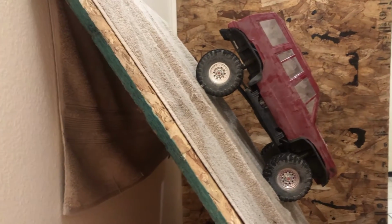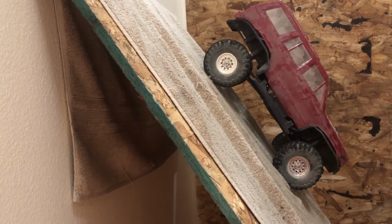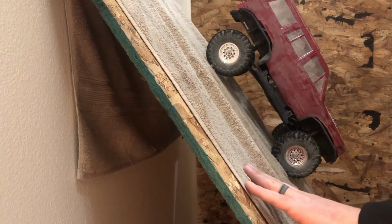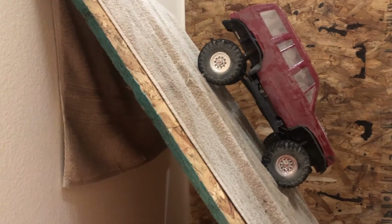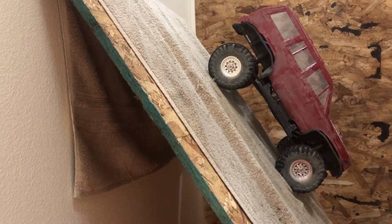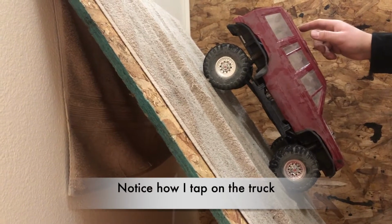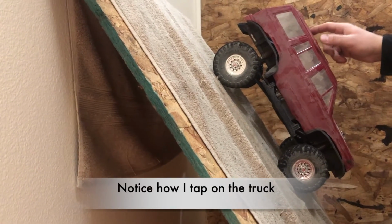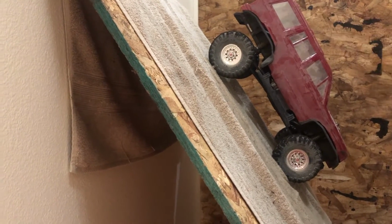All right, so we're back indoors. And here, I took this piece of wood, particle board, and I just put a towel on it, because this towel provides enough friction for the tires to grip and the truck to stay. And I placed the board at just the angle where the truck is balancing. It wants to topple over, but it's not toppling over, as you can see right there. So I'm gonna measure the angle now.